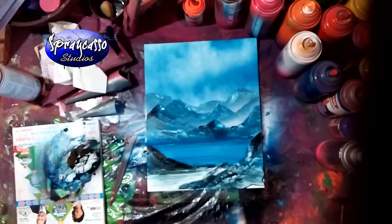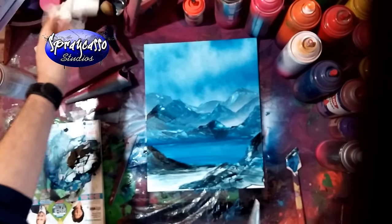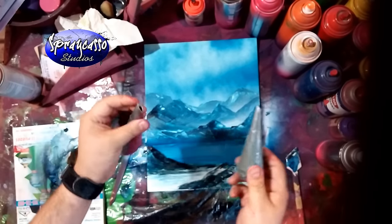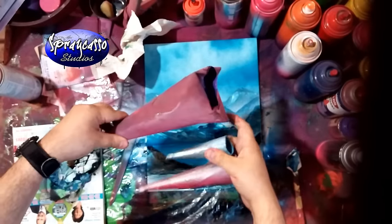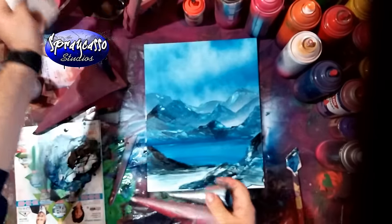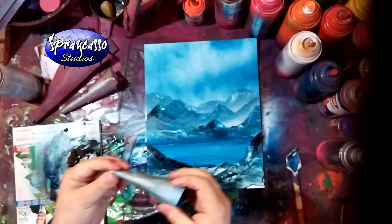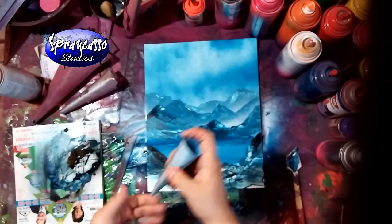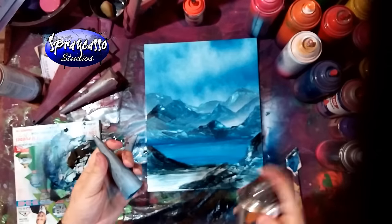Okay. So here I made different sizes of funnels. See that? Yeah, it looks like mama funnel and little funnels. The reason I did that, guys, is because with the smaller ones, you can create a little bit better, thinner detail. And so we're going to experiment with that today.